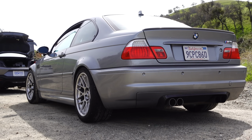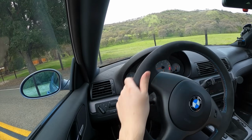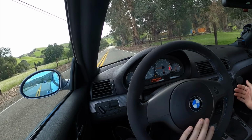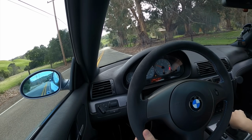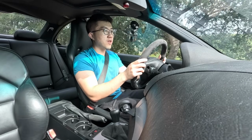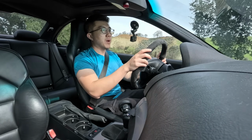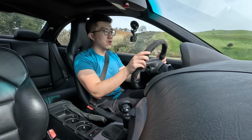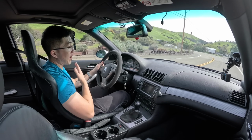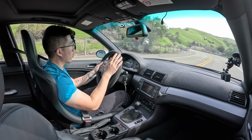Let me know what you think about these specific mods for the E46 platform. Are there even better suspension upgrades out there? Obviously these are one-way non-remote dampers. You can go two-way or three-way, but I have no complaints with the way this car is set up from a suspension standpoint. What are the best bang for buck brake upgrades for this car available? Let's say you don't want to spend several $1,000s on an AP Racing or Brembo or Stop Tech kit. Are there more affordable options? I personally would love to know, because there's a good chance an E46 M3 will be my next track car.